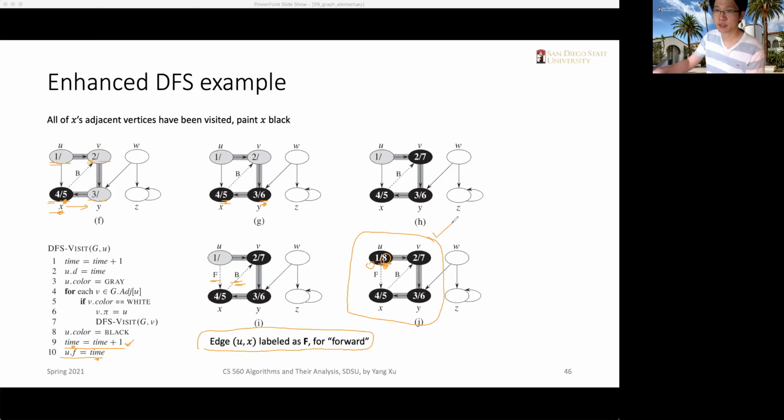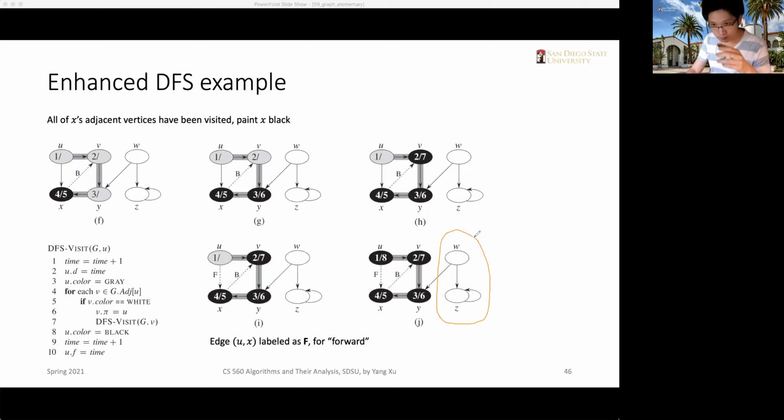Because we go as deep as possible. So when we have traced back to the beginning, it must be the last vertex being finished. Okay, that is the first half of the algorithm, and we are not done yet because there are some unvisited vertices here. So that will be basically the same execution of the same algorithm, but on a different part of the graph.